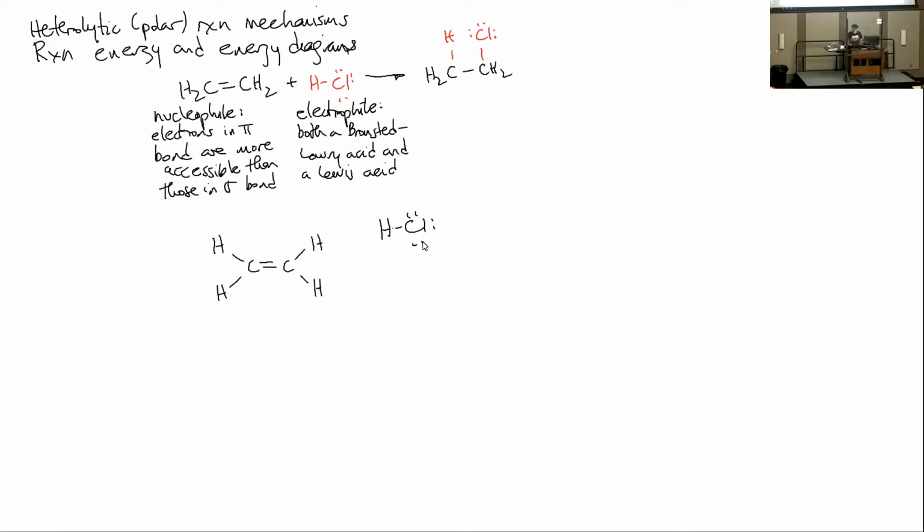And how do we know where the electrophilic portion of the HCl bond is? Well, we know that chlorine is a good deal more electronegative than hydrogen, right? So hydrogen is the part of the molecule that has a partial plus charge. You could show that with a polarity arrow. We don't normally do this unless the question says to show the polarity arrows.